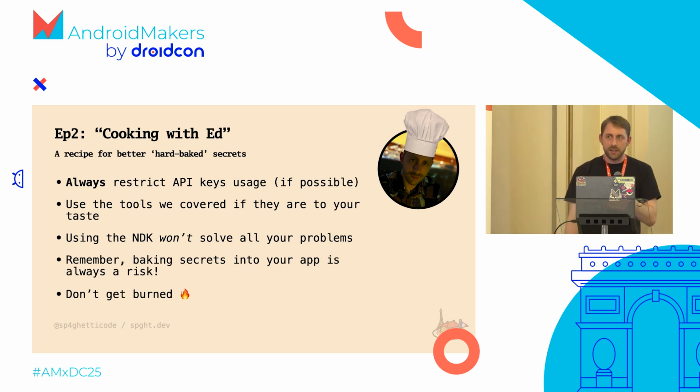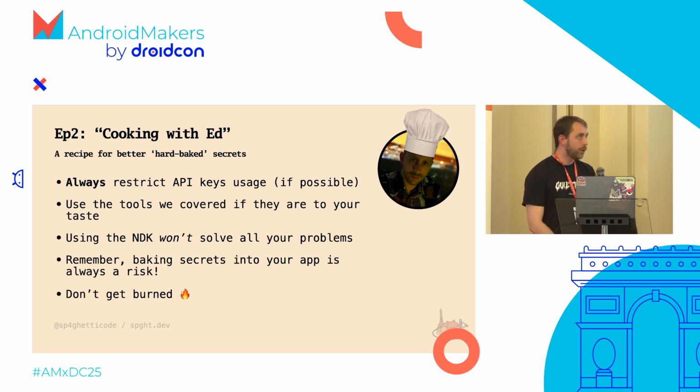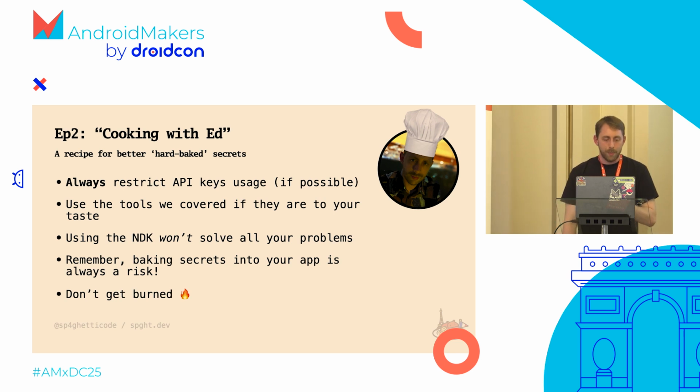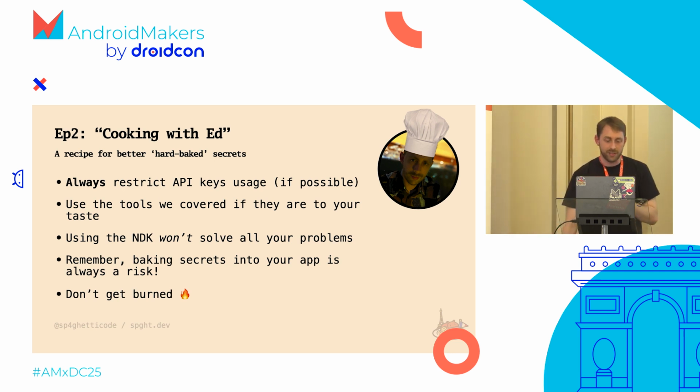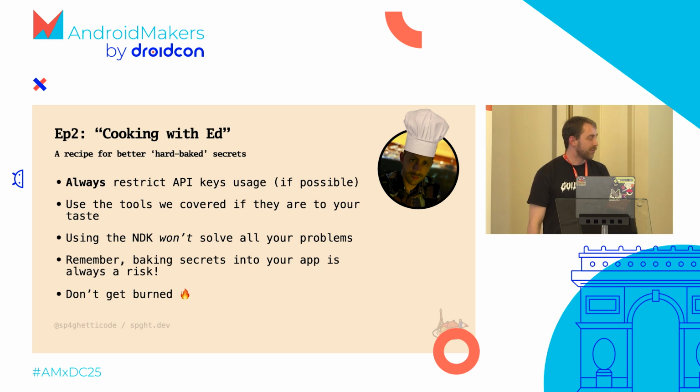Do note that using the NDK is not a silver bullet. It will not solve all your problems, but it is a common approach that is used sometimes. Baking secrets into the app is always a risk, and basically, don't get burned. This is something that is still a problem, even if there are solutions for obfuscation.